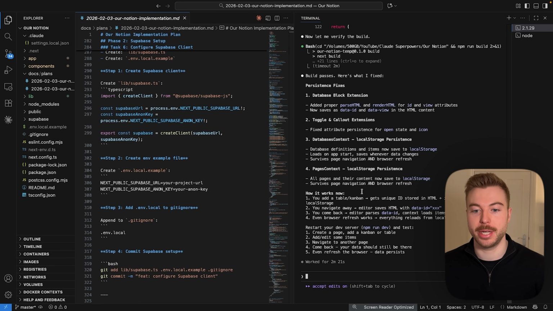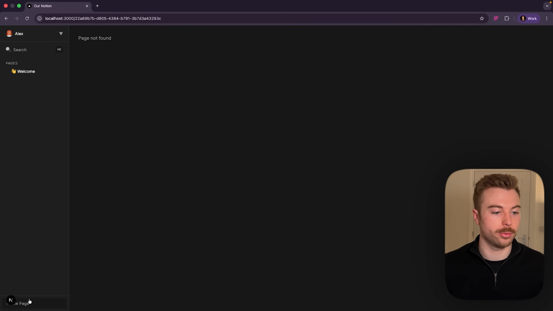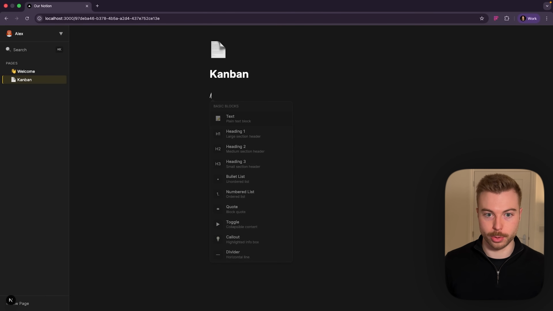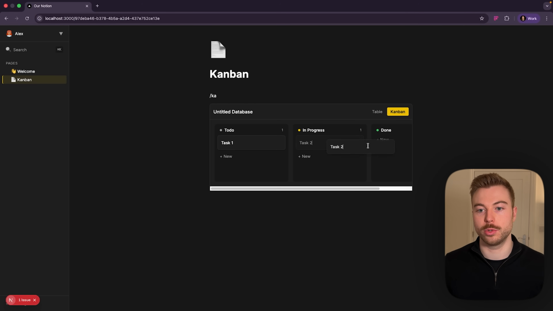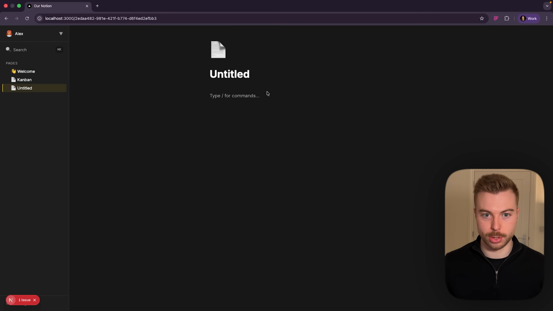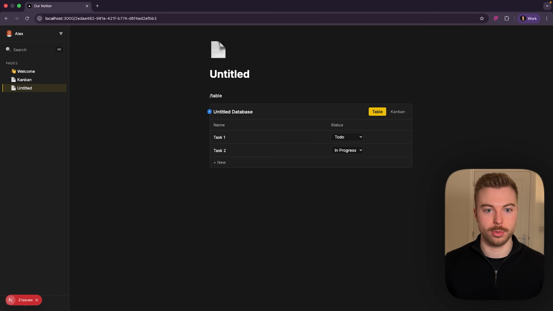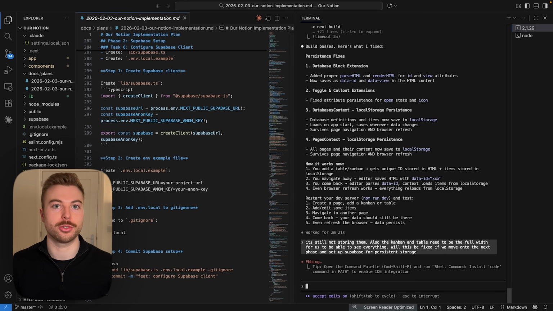All of the updates are now made, so we'll come through. We should now be able to create a page. We'll call this then Kanban. We'll be able to do / and then Kanban board in there exactly as we wanted to see. There we go. Now we should be able to move it across into the different ones. Again, we'll do test. Now what we'll do is we'll make sure that we've got this added in, which it looks like we do. If we come down and create a new page and we do / and then table, does this add this in? It looks like it does, and we can switch between the Kanban and table, and we'll go through and add in our Supabase connection.